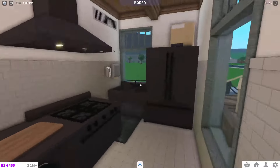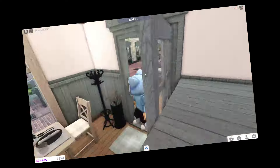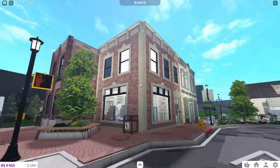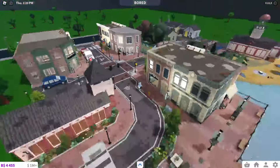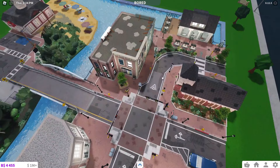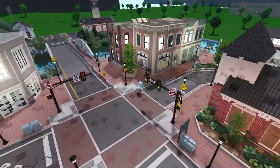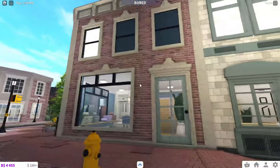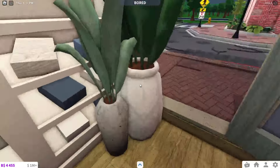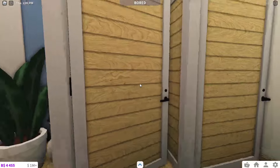And then over here we have the very tiny kitchen. I really regret that I put those shutters there. If you did not watch the live stream, this is what we put together in that time. There was a single big building right here but I didn't really like that one, so I replaced them with these smaller, more traditional looking buildings. In this cute building we have a small clothing store. It's pretty cute — we have these changing rooms over here. I did forget to put in a cash register.